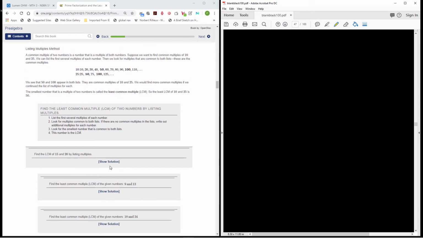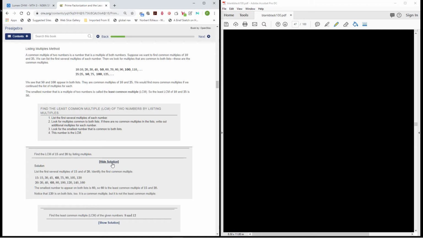So let's look at one here. When they ask you to find the LCM between 15 and 20, sometimes it's easier to do multiples of the larger number till you find it. So 20 will go into 20 one time, and then we have 40. 15 won't go into 20 evenly. 15 will go into 40 evenly? No. 20, 40, 60. 15 will go into 60 4 times.